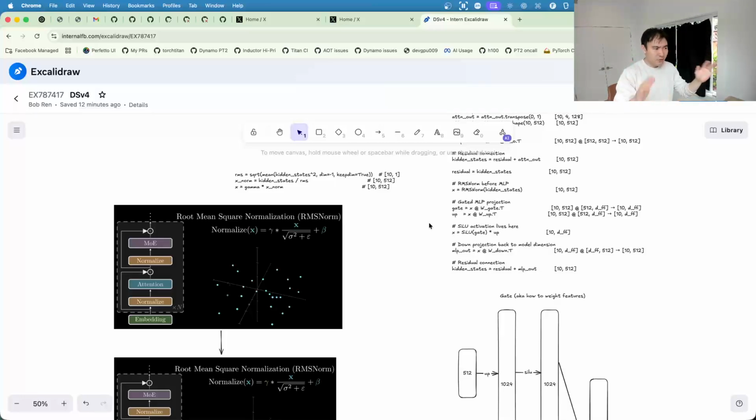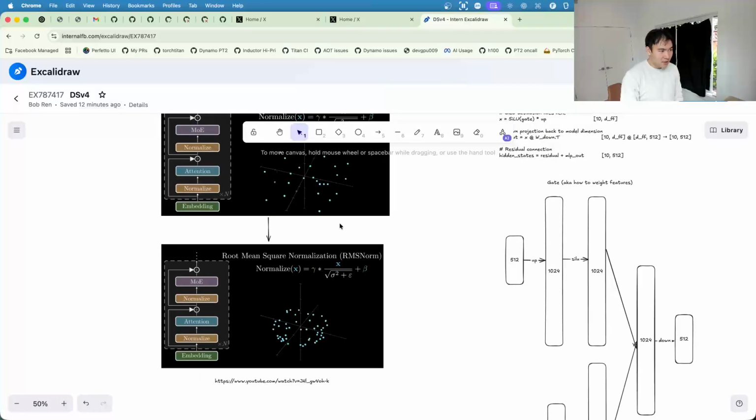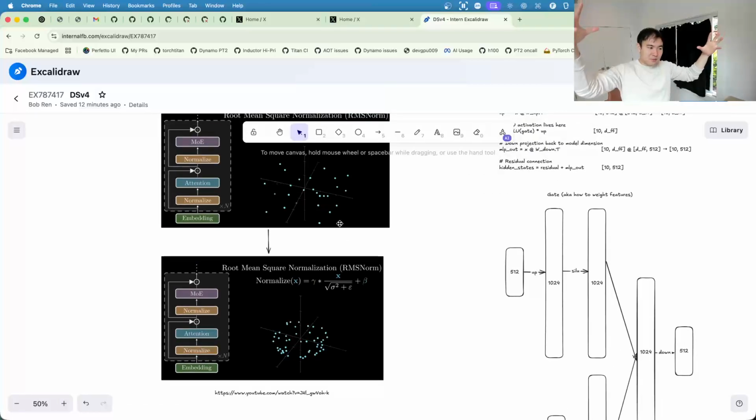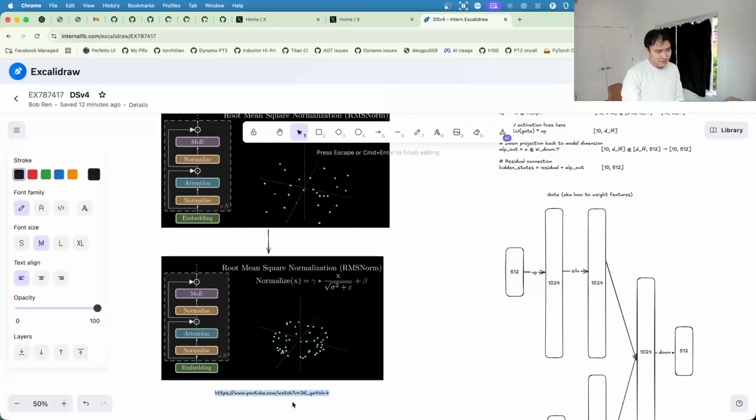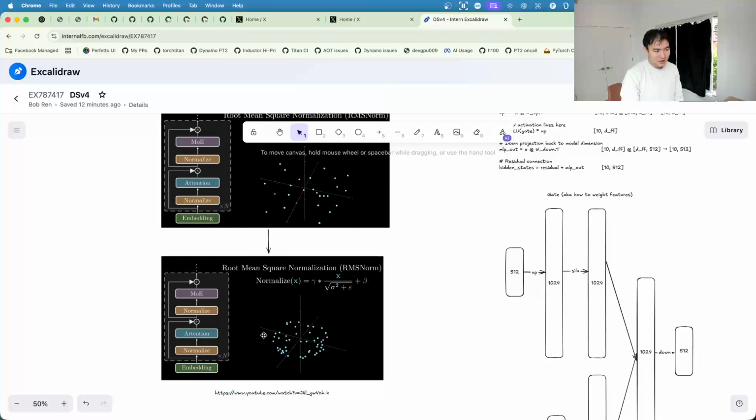Hand-waving, for training reasons, it's useful to normalize the values in this range. So in practice, when you do something like RMSNorm, you're taking all these points and bringing them together into this sphere. Across these layers, the values keep getting normalized, and that's what helps training. You can see more in this video, which I got the screenshot from. But I want to call out RMSNorm because you'll see it all the time, and this is the basic intuition behind what it's doing.